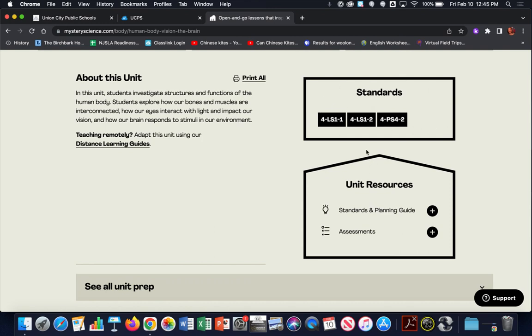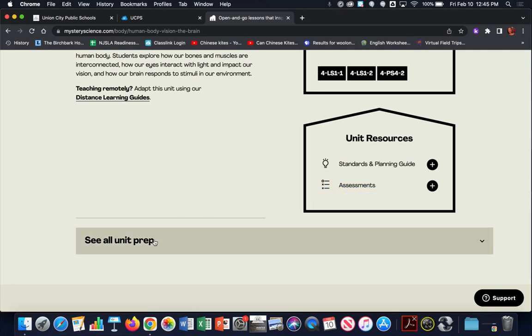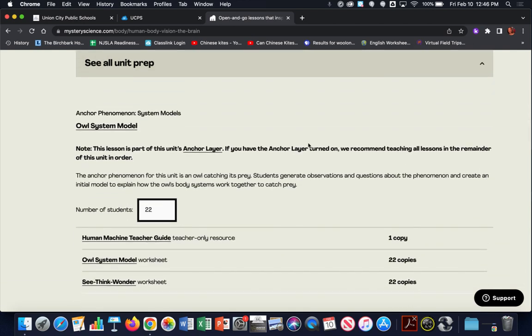Then below the standards, you have unit resources, and these are links. I'll come back to those in a second. Next, you'll see that there is a unit prep, so I'm going to open up this window, and you'll see that there are preps for all of the lessons.